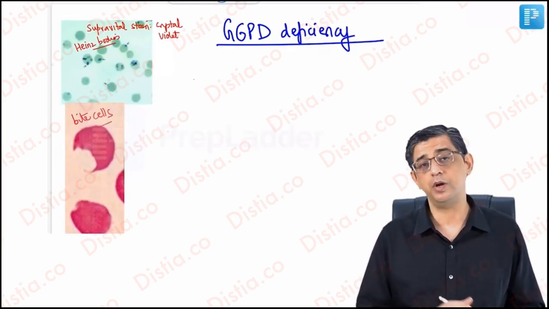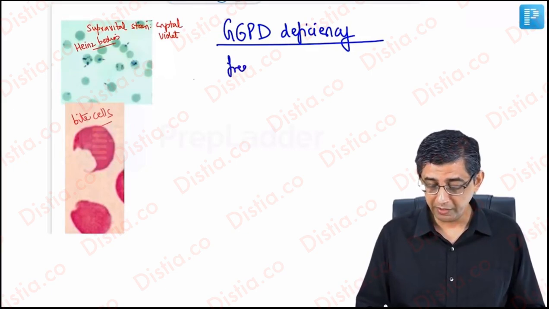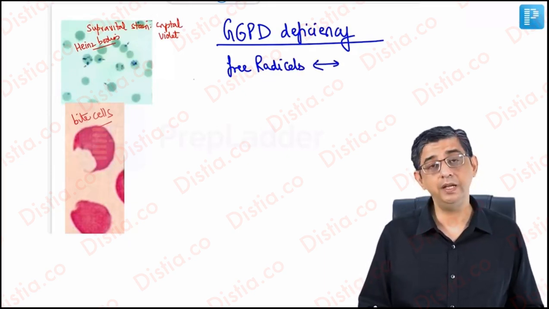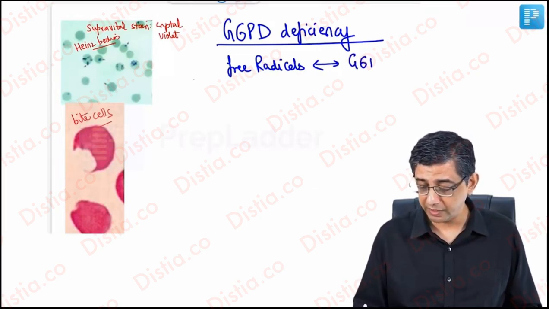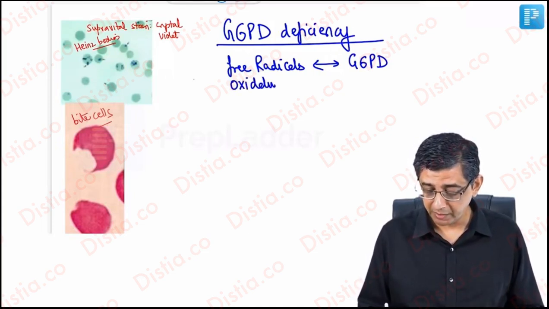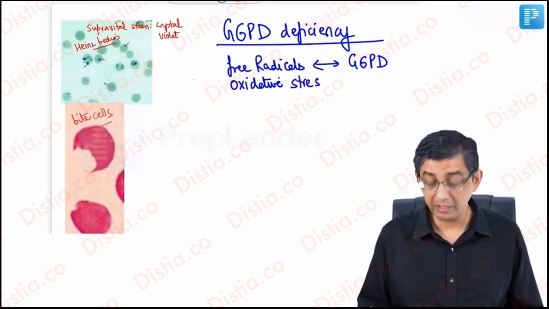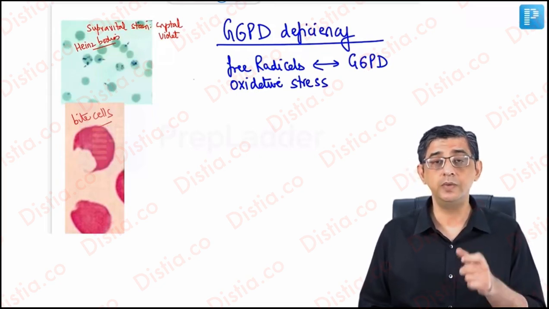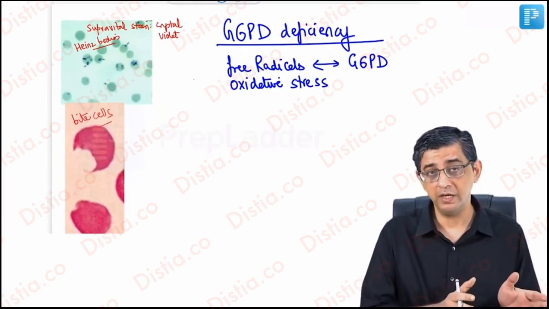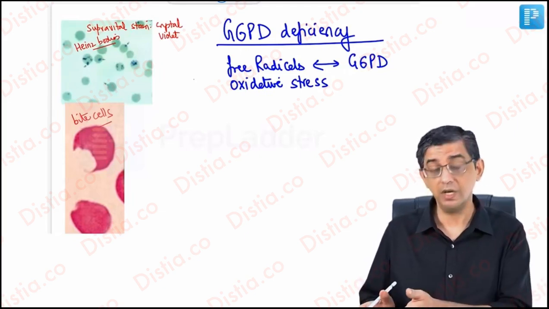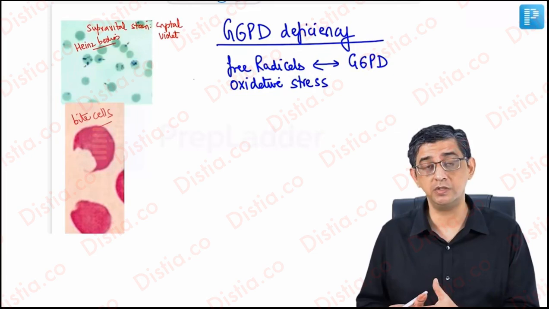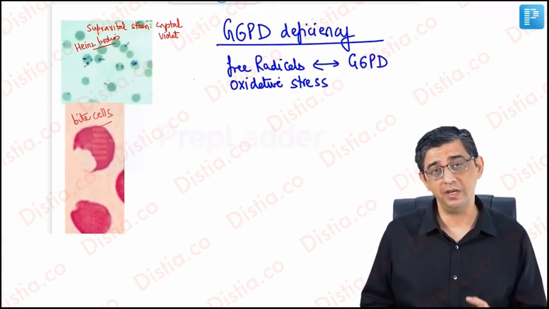Now understand what is the problem here. You see, in the human body, free radicals are anyway produced, and the main function of this enzyme glucose 6-phosphate dehydrogenase is that it will neutralize this free radical, it will neutralize the oxidative stress in the body. The oxidative stress can be created by intake of drugs also. Like suppose when we take anti-malarial drugs, the anti-malarial drugs will kill the malarial parasite inside the RBC, but the oxidative stress that is generated, it will obviously kill the malarial parasite, but the RBC does not get destroyed. Why? Because we have a safety feature, a security feature by the name of glucose 6-phosphate dehydrogenase that can neutralize the oxidative stress caused by drugs or naturally occurring in the body.